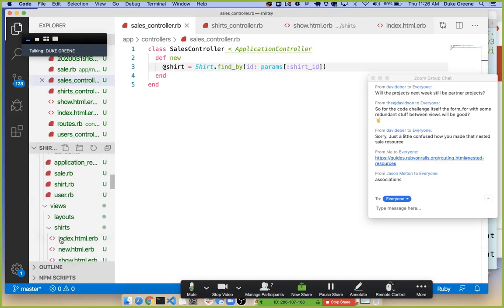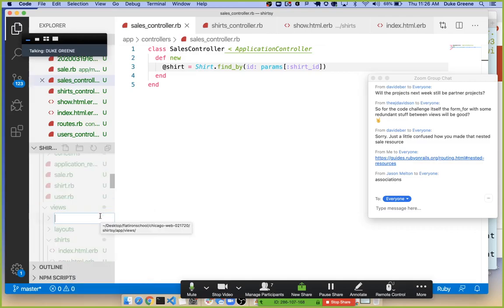I'm going to create a views folder because I didn't generate the controller, so I need to make the folder. This is something that snagged a couple of people yesterday and will continue to snag people throughout the rest of this mod. If you're making a views folder by hand, you must be very careful not to put any spaces at the end of the folder name, or else that's going to break Rails' ability to find the files inside of that folder.